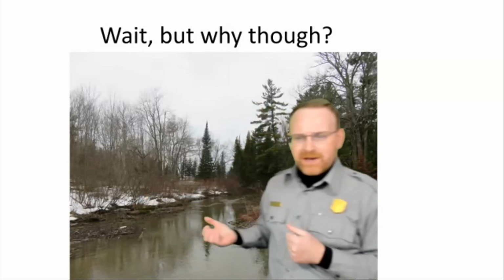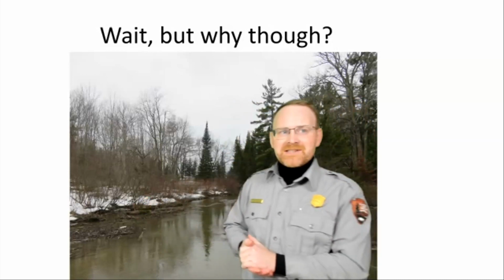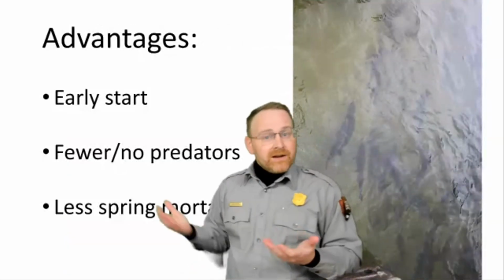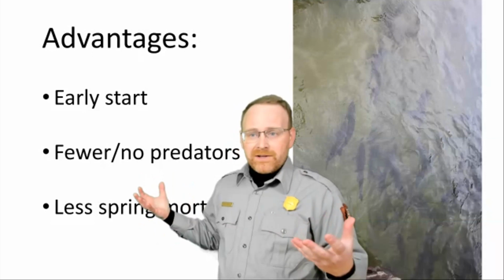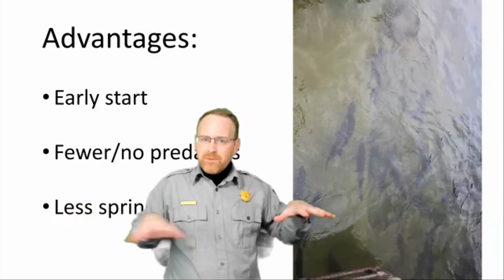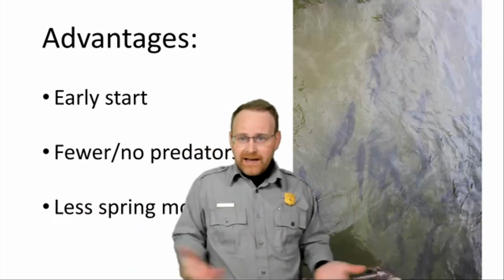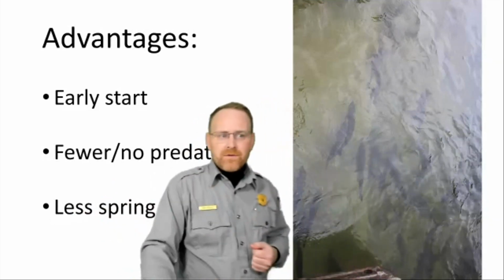And that's, and I'm running out of time here. I'll wrap up by just saying, what's an advantage to this whole strategy? They get an early start. As soon as the snow melts and there's those vernal pools, even when there's ice still around, they can start to feed and breed, lay eggs, and they get that jump start over everybody else.